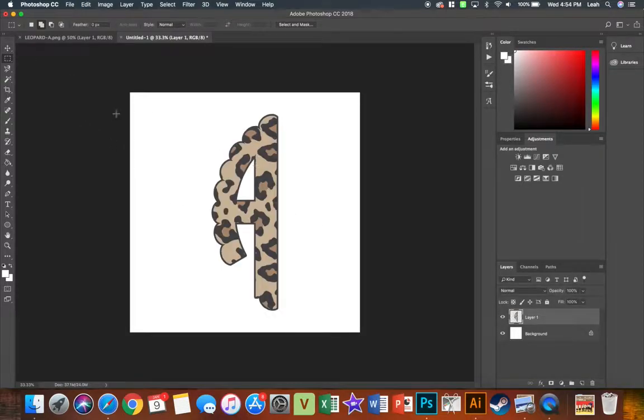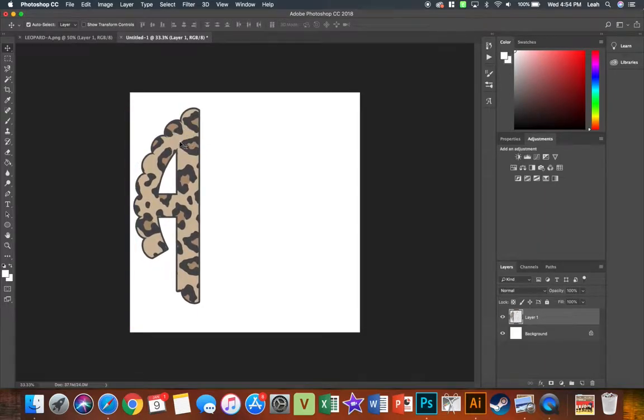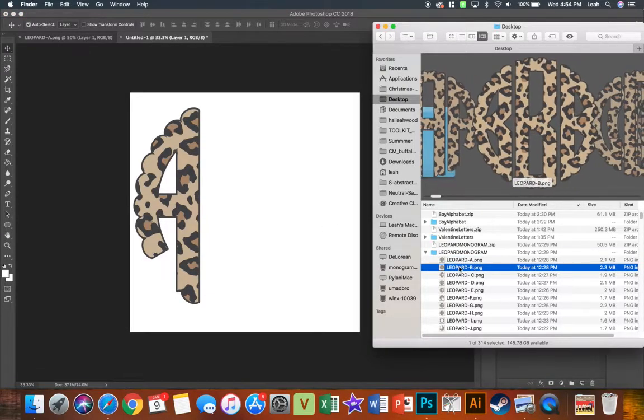But it's in the middle and I don't want it in the middle, so I'm going to drag it with my arrow tool over to the left.